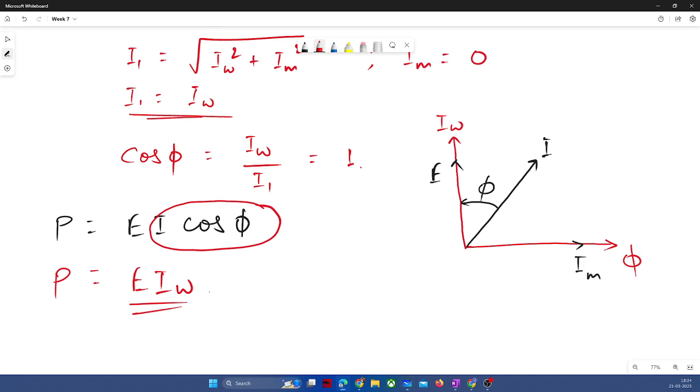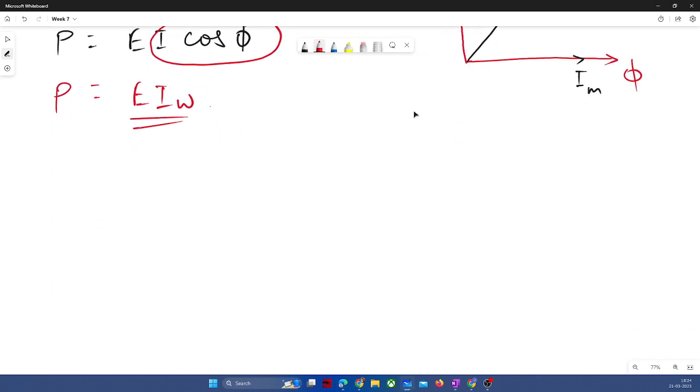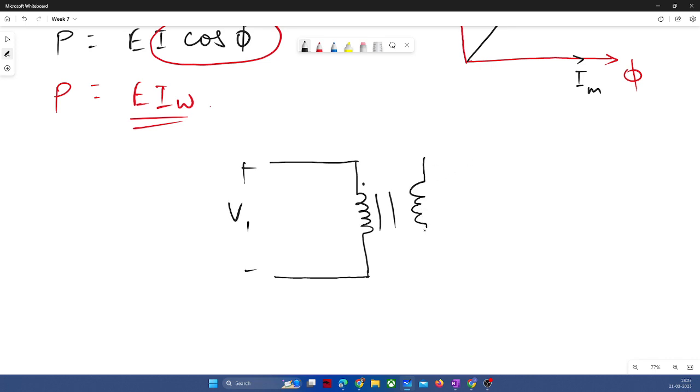Any other question from the basics? So if we further simplify it, we just need to know we have a primary winding, because in power electronics we will not deal with leakages and all. We will deal with only the ideal transformer, and we will represent it as our primary supply and our secondary supply.